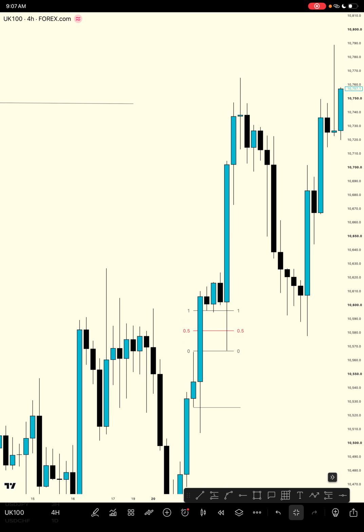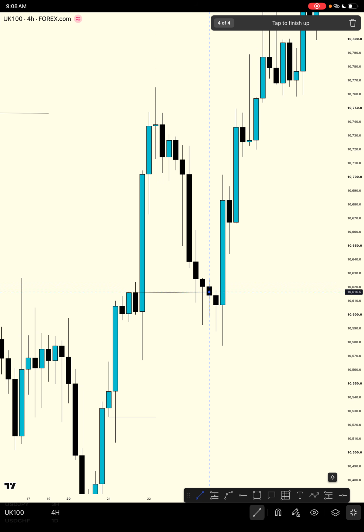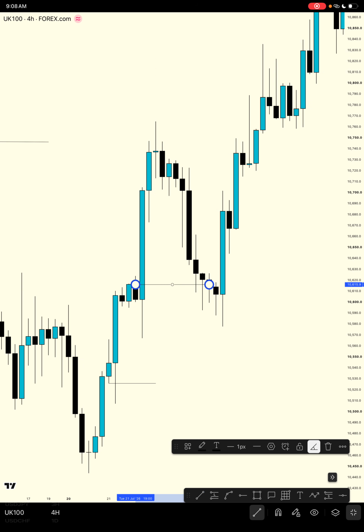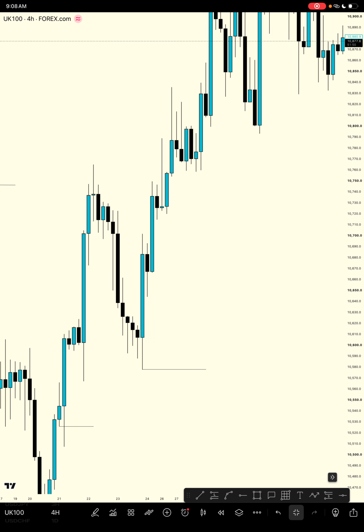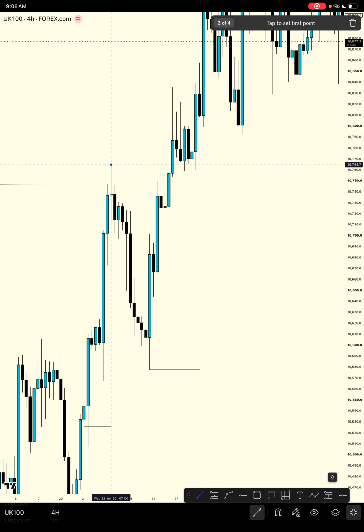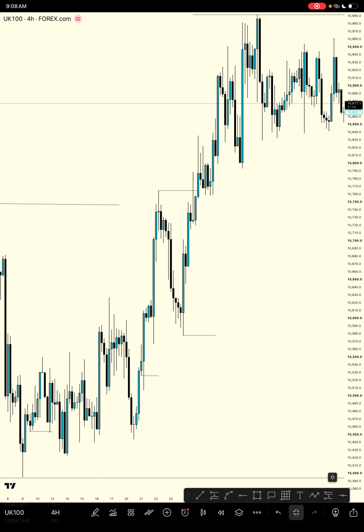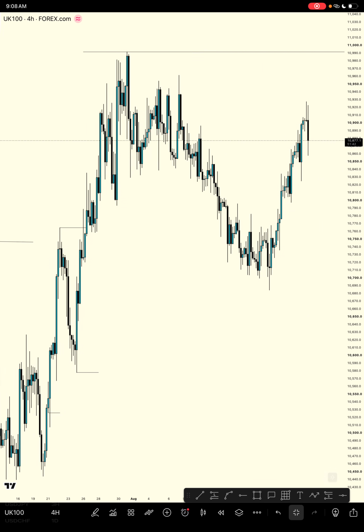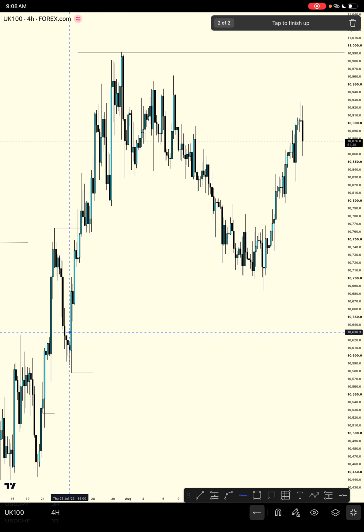So market picked a buy off from that zone and mitigated this key level for a buy. Now all I'm left with is what? This low and this high. Looking at this low and this high, I don't have any clue whether markets will trigger from this key level here or this key level here.